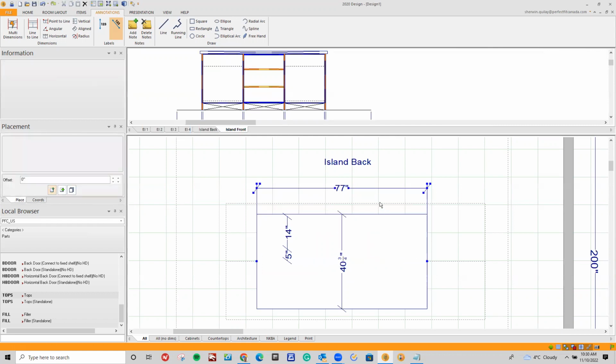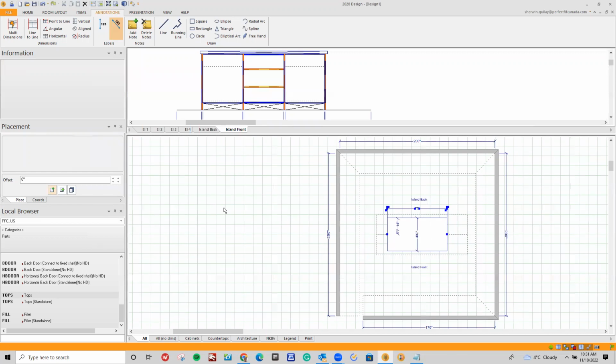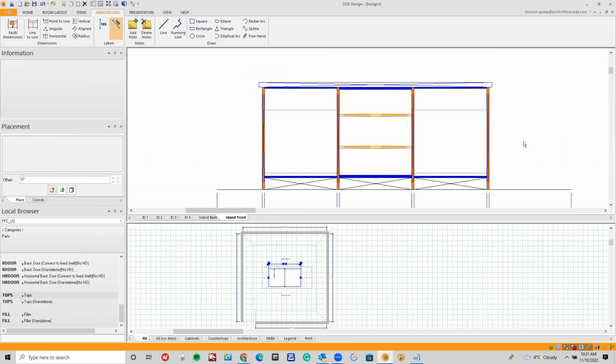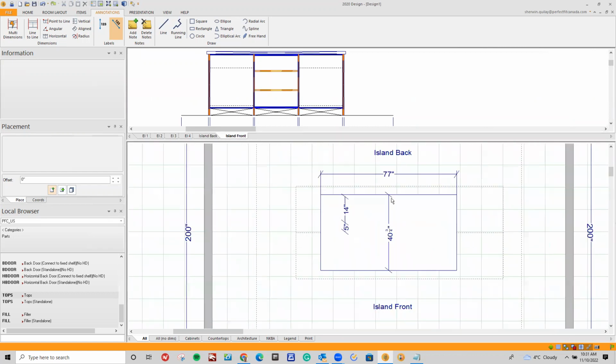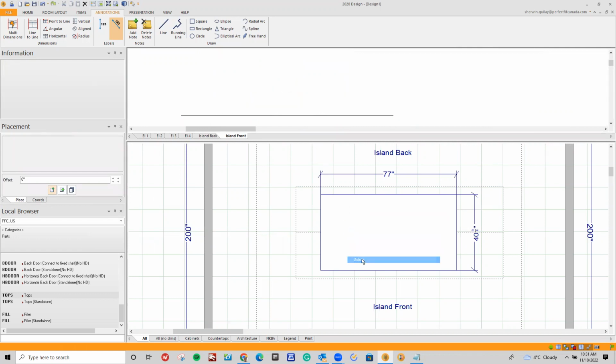If you're having troubles clicking on anything, I always advise to left-click off-screen. When we say off-screen, we're talking about anywhere outside of the workable area. So my off-screen in my elevation view is anywhere on the left or right side, and my off-screen area on my top view is anywhere outside of these walls. So I can left-click off these walls so nothing's selected, then I can zoom in and select exactly what I want and move everything. Left-click off-screen, nothing's highlighted. Now I can select exactly what I want.